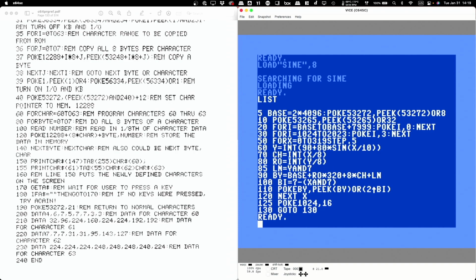And then what's going on in lines 70 through 90 is basically, if I have a location on screen, how do I know which character corresponds to that? Well, I've got to do some math, right? So for example, when I was messing with the ampersand, how did I know which byte to go to? Well, in that example, I didn't. I just kind of winged it, right? But if I didn't know how to wing it, then I would have to do some math, and the formula basically is that I get my x position and my y position, and then I do row times 320 plus 8 times character plus line, and that will get me to the appropriate byte, and that tells me where I need to poke the data. Okay.